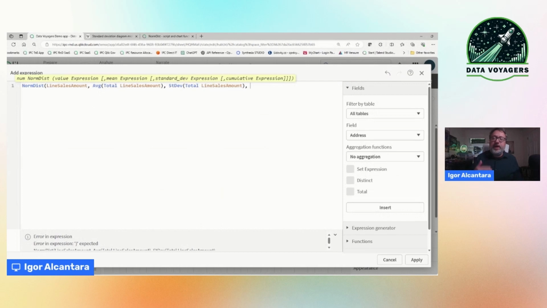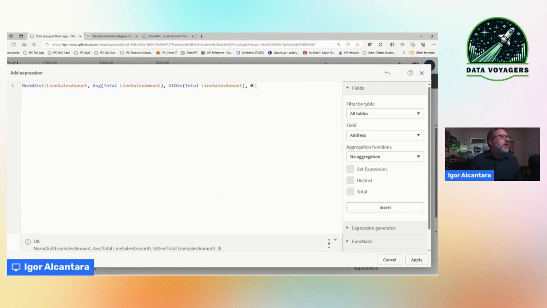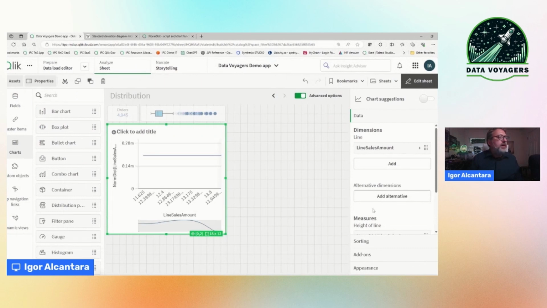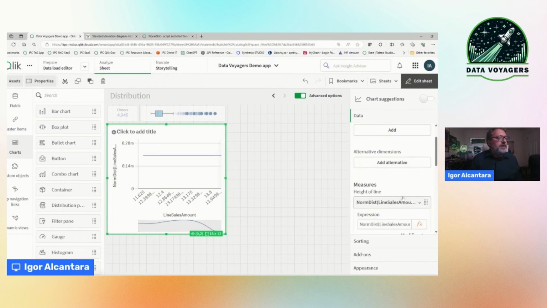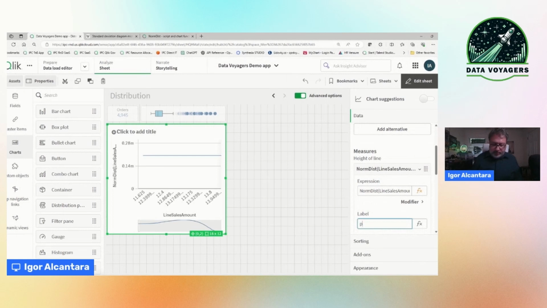It's not cumulative. I don't want to draw a line that shows the probability of something happening and accumulate that value. I want the point. I want the probability of each one specific value. So I'm going to do this as a 0. It's not a cumulative. All right. If you want to play, you can replace this 0 and 1, and you can play with that. Right. Let's label properly. I will label this as, let's say, probability of x, px. There we go.